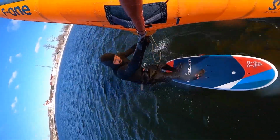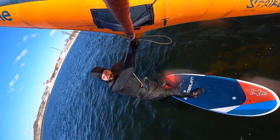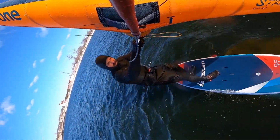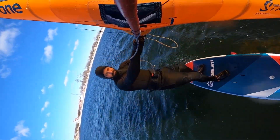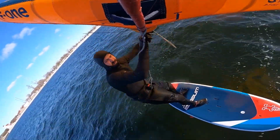Whereas most wings are kind of a quick up, quick down. They sort of drop you out of the sky. This one definitely has some loft to it, as us kiteboarders would say. And I think that's one of the huge reasons why this wing is really taking off for jumping type riders. So yeah, it's been amazing.